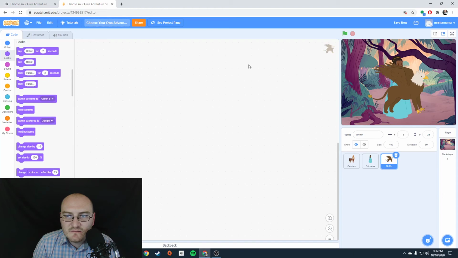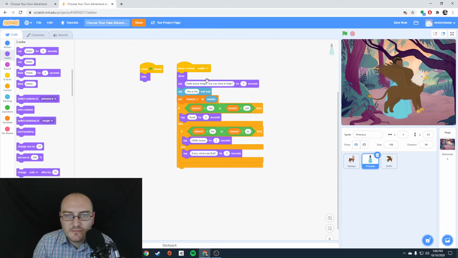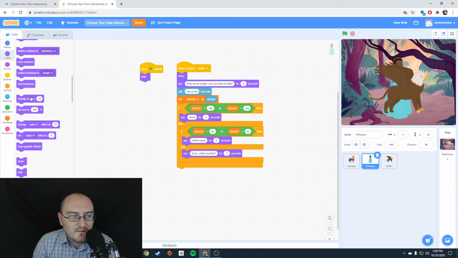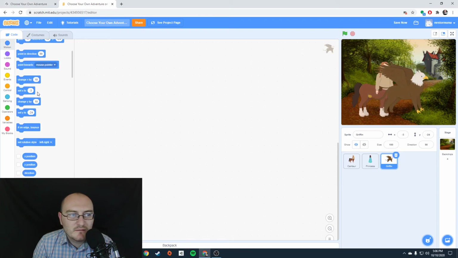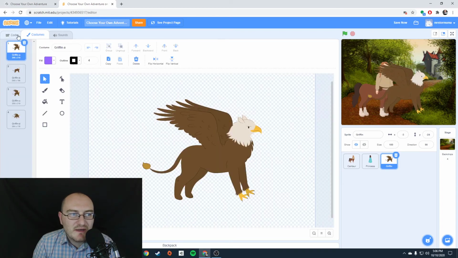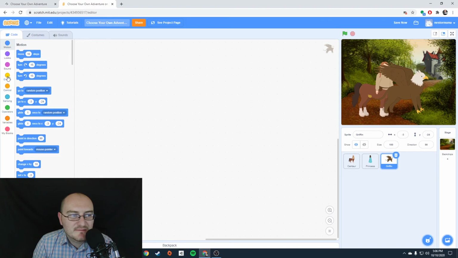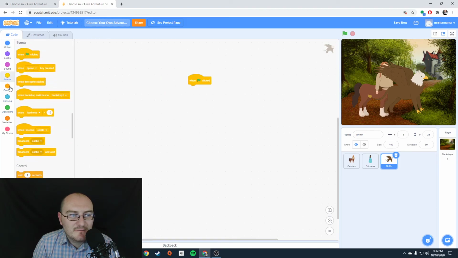Let's see. We need to go back to the princess, and we need to hide her. Okay. Yep, she'll hide whenever we start the game. We need to hide the griffin as well. So basically the same thing we did with the princess. Event, hide.